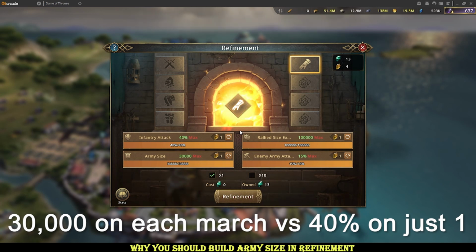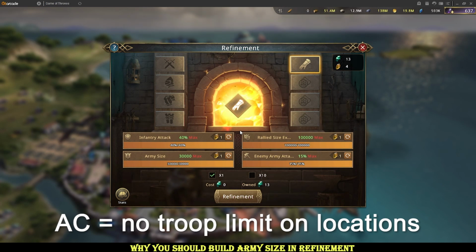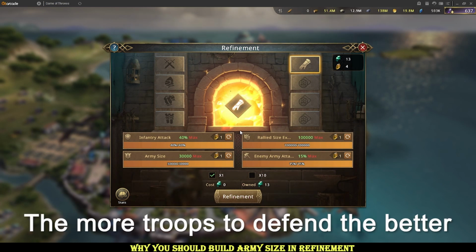And then in AC there's no troop limit, there's only a reinforcer limit. So the more troops you get in as reinforcements the better. And for most people you'll be using other people's stats anyway, so it's just a bonus. And even if you're abandoning yourself defending stuff, you'll still be reinforcing other locations if they get rallied, so it still pays off.